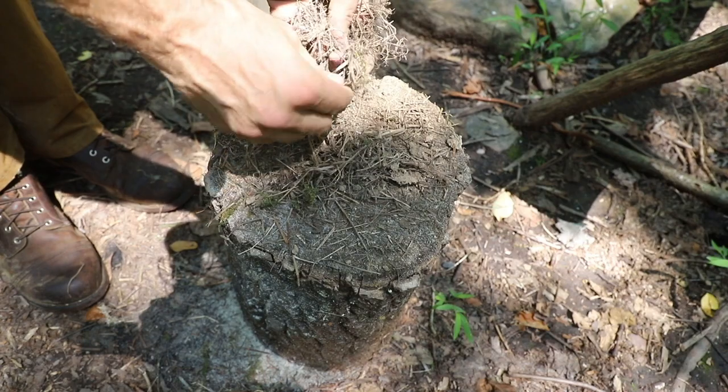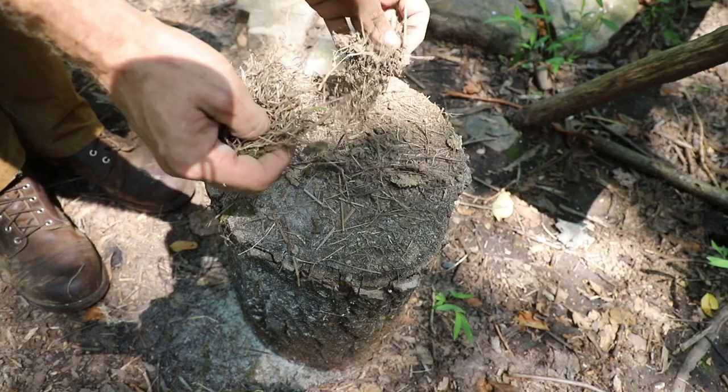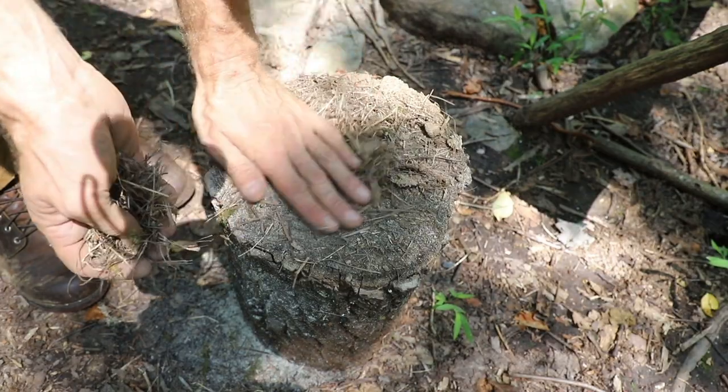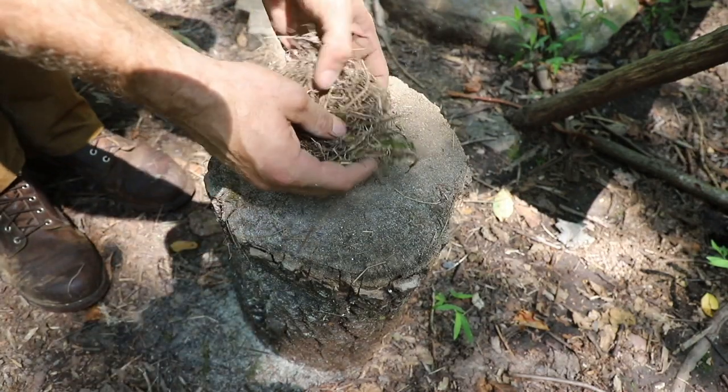You can see how much dirt is coming out of this thing. When we knock all this dirt away, look at what I'm actually being left with — not much of anything. So there's a lot we could probably collect out here if it was really happening, but we're going to knock that off to the side and grab some of this.